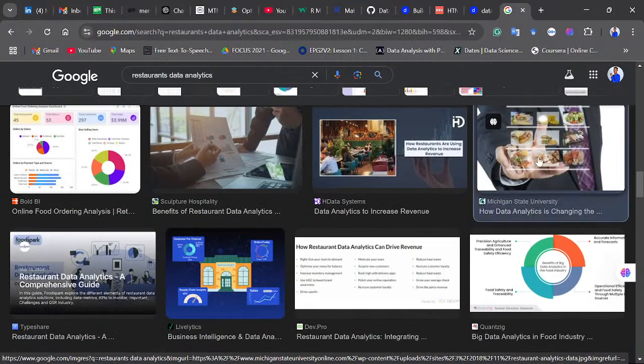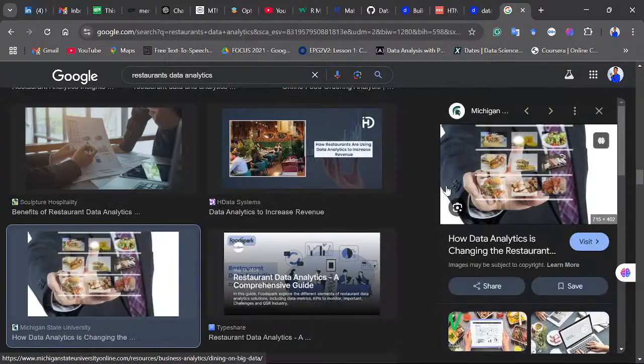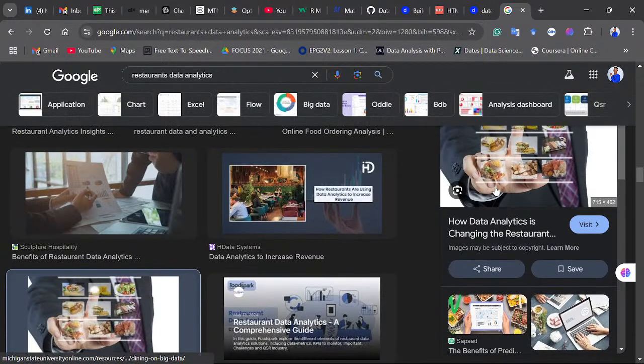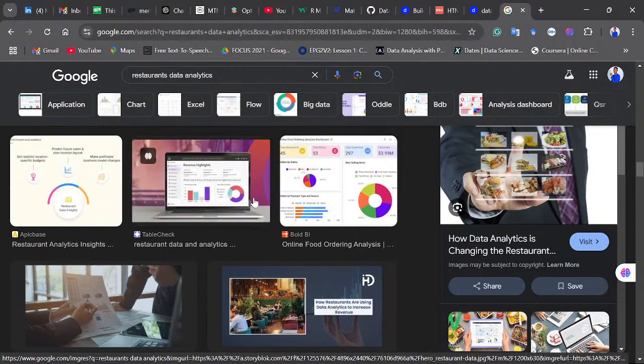On the other hand, it's not always that you have to use these kinds of pictures. Sometimes the best way is to use any of the charts that you develop from your project. It's always good that you use any of the charts that you develop from your project.